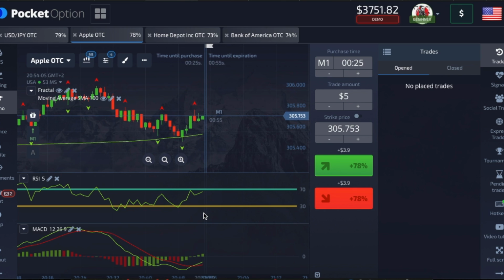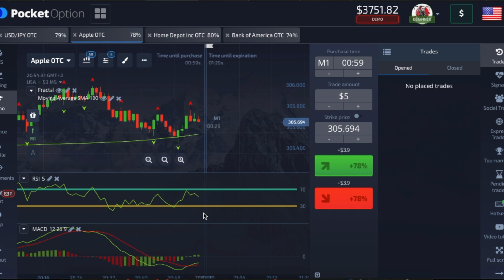Now I'm just gonna go ahead and jump into some trades for today. I'm gonna do a couple on the demo and then head on over to the real account. So with that being said, I'm testing out the RSI and the MACD. As you can see on my screen, the RSI is normally at 14, so I have it set at 5 right now, and I'll show you what the difference with the RSIs would look like.